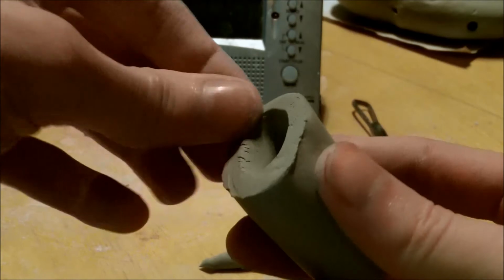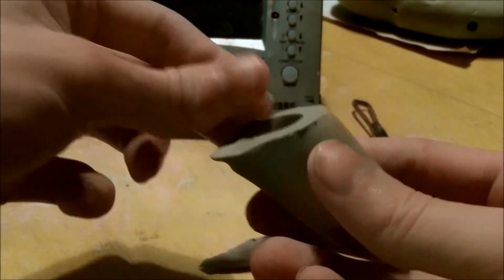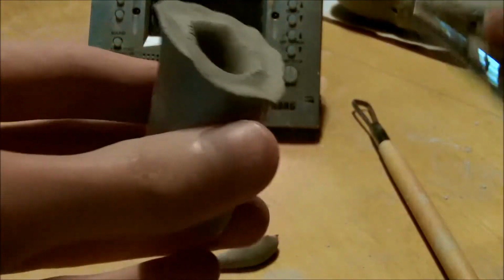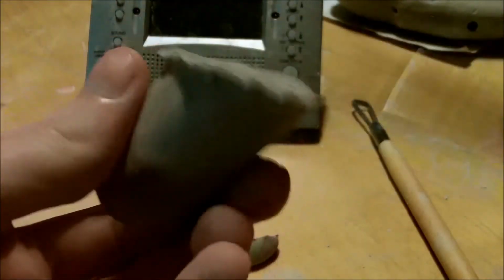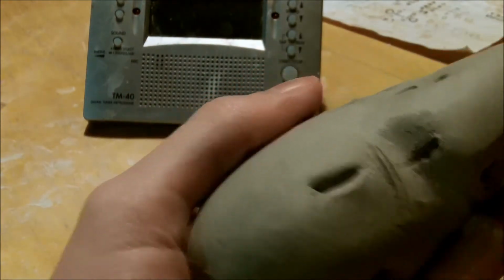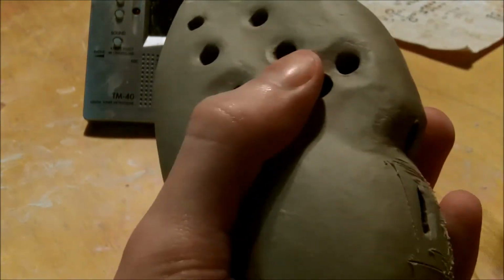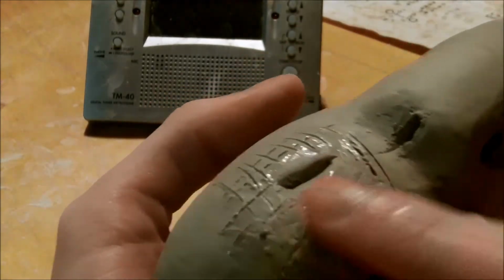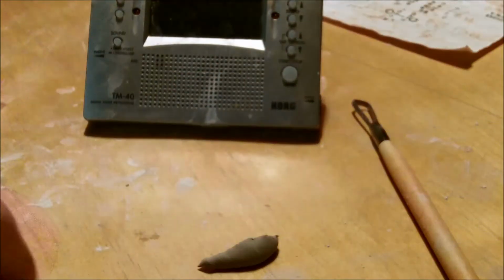Alright, so we are going to take the bottom and we are going to pinch it out like this, like I normally do. Score it. And we're going to score where we're going to add it, which is right here. Alright, now let's see, where is this going to be? It's going to be like this?